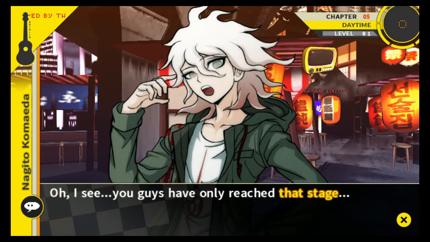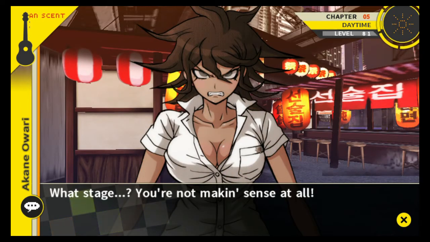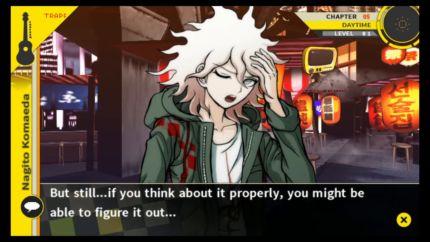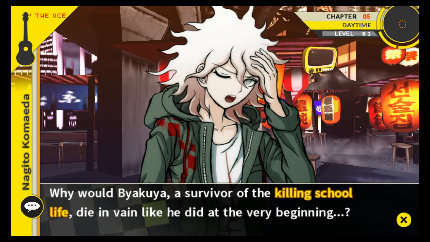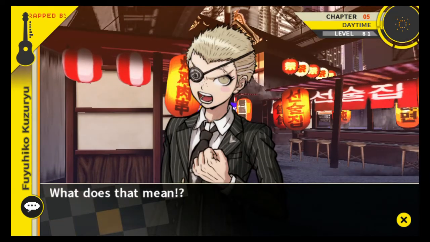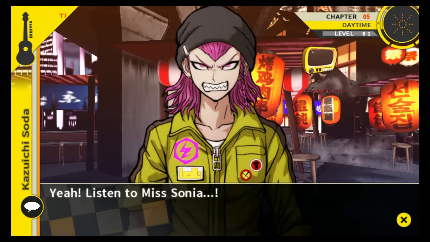Oh, I see. You guys have only reached that stage. What stage? You're not making sense at all. Jeez. If you think about it properly, you might be able to figure it out. Why would Byakuya, a survivor of the killing school life, die in vain like he did at the very beginning. Right? Don't you think it's strange? Huh? What does that mean? That is an order. The issue is not with what he means. Please take back what you said about Byakuya dying in vain. That's right. Yeah, listen to Miss Sonia.